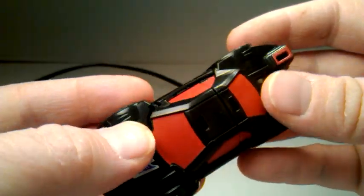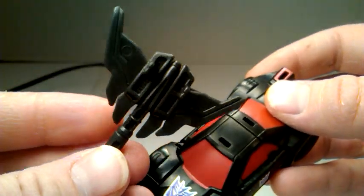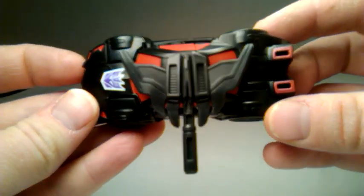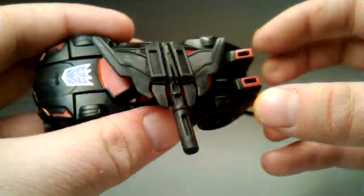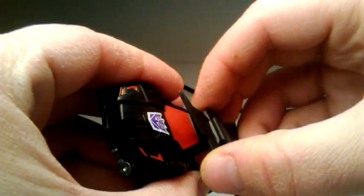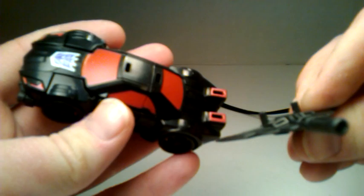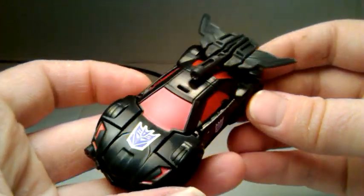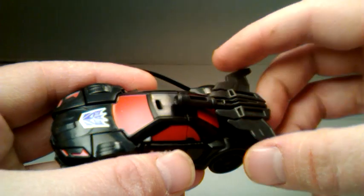He rolls like a figure should. He has a little accessory — I might as well show this off. You can either put it like this for when he plugs into Menasaur, as a chest plate, or in car mode he can plug into these two holes with those two pegs so he looks like he has guns. I can see how this works for Rodimus, but for Runabout it does not work — I think it's stupid.